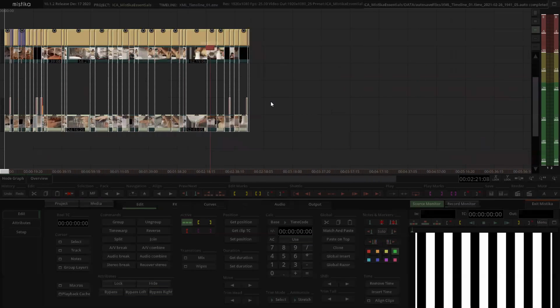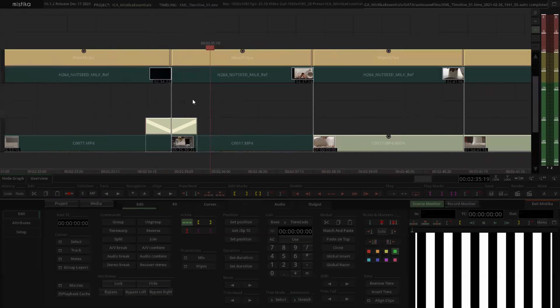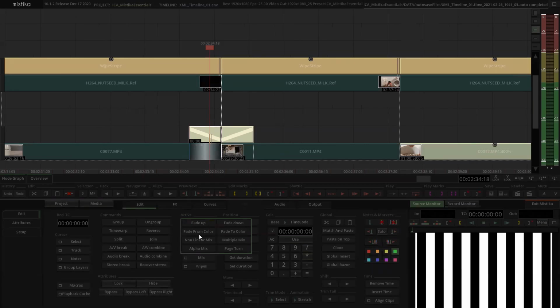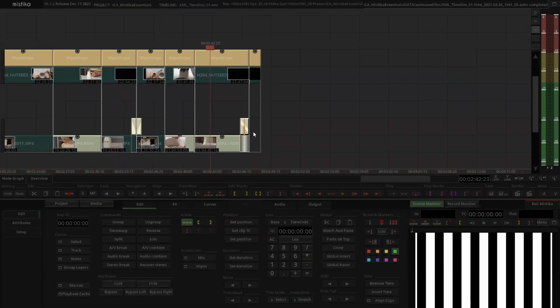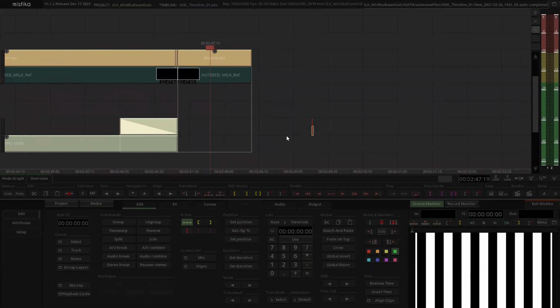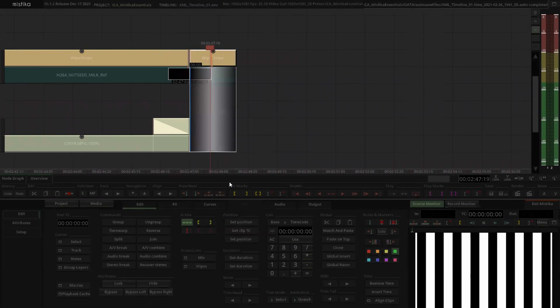Let's now double check any others that we might have, because it's going to be exactly the same. Mistika interprets them as mixes and they're not. So we just add a fade down mix here and a fade up. Get rid of the old ones, just add them here. And then the final one where we have another one, and this one is just a fade down. Going to get rid of this. And here we could see that the edit was slightly longer.